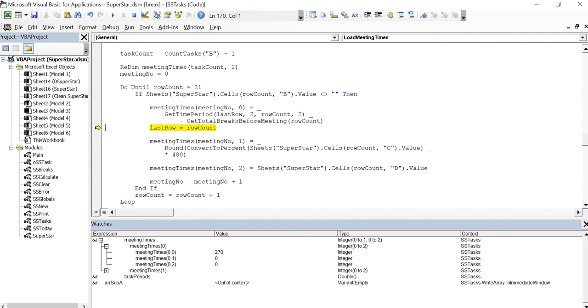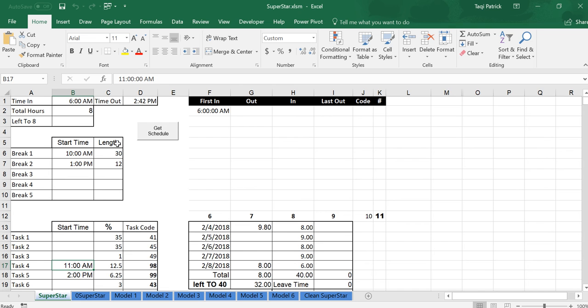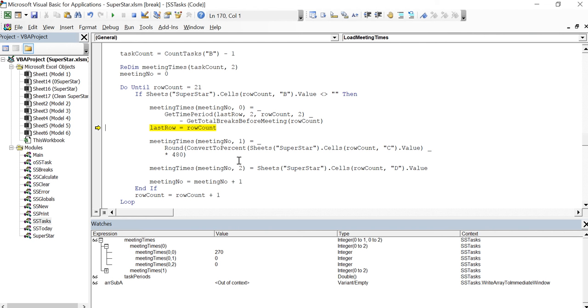And then what I was going to say before we accidentally fell in there, as a real important design element that I did here, I decided to put all of the break times, the time in, and the task times in column B or column 2. So that way it's going to be very easy for me to reference them. I know where I need to go every single time, it's in column 2. And we're going to revisit that again when we start printing the times.